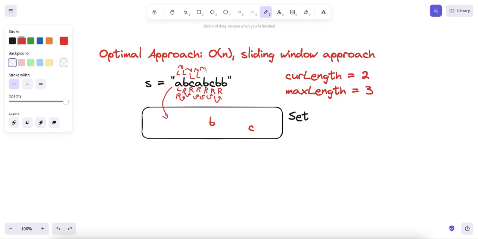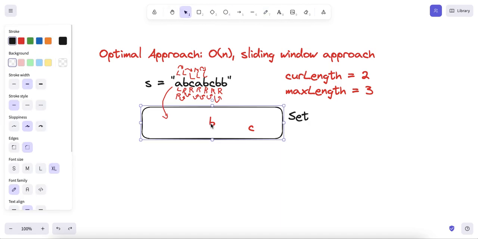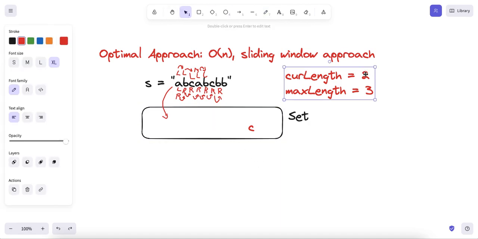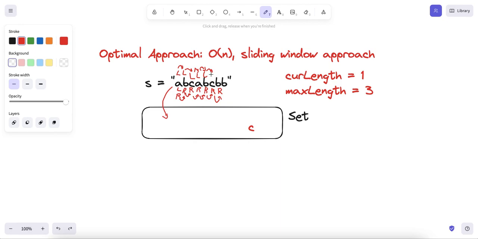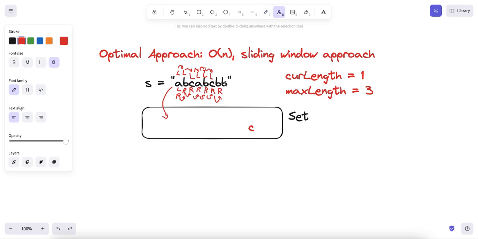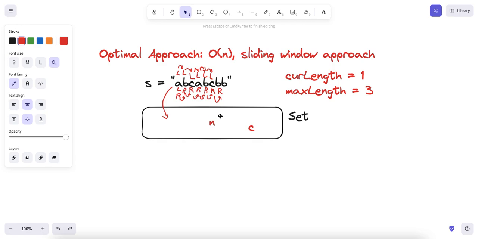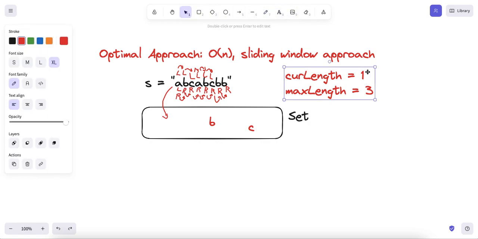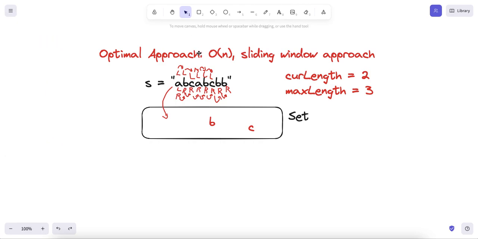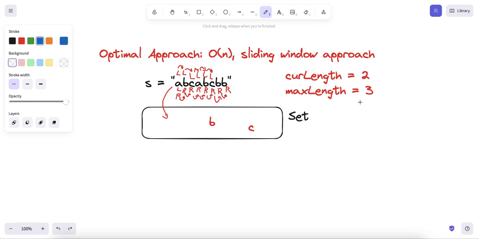So after moving our left pointer, we now have to remove the next character from the left side. And the next character is a B, finally. So we remove the B, decrement our current length to 1, and again move our left pointer. We check once again to see if the B has been removed, and it has, so we can add the B from the right pointer and move our right pointer 1 position. And of course, we would increase our current length back to 2. And this process would continue until we reach the end of the string. And in this case, our solution would in fact be 3.